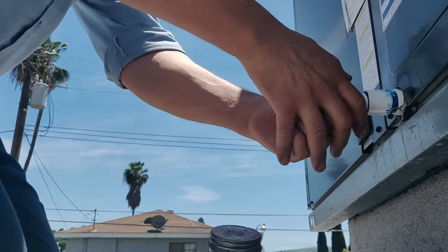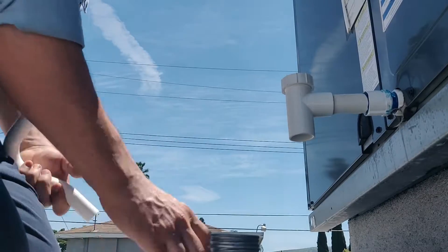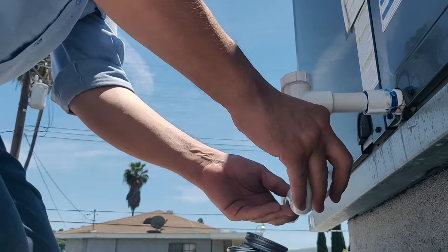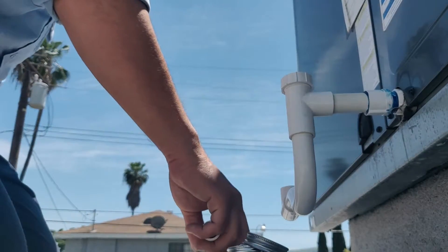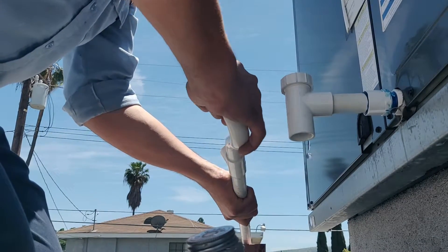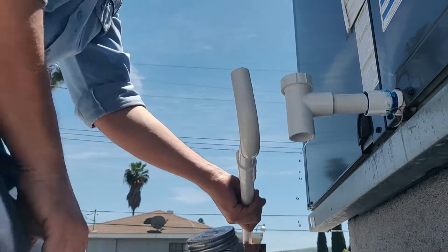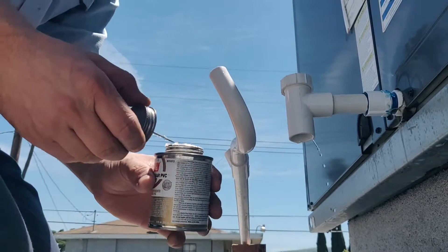So you see here that I cut the drain while the unit is running. There should be water pouring out of that drain. I know that there's water in the pan for a fact, but you'll see once I install the P-trap, you're going to see the water gush out. The unit shut off as I was doing this, and as soon as it turns off, all of a sudden the water starts to gush out. So what does that tell you? No suction — so the water is allowed to escape through the drain.